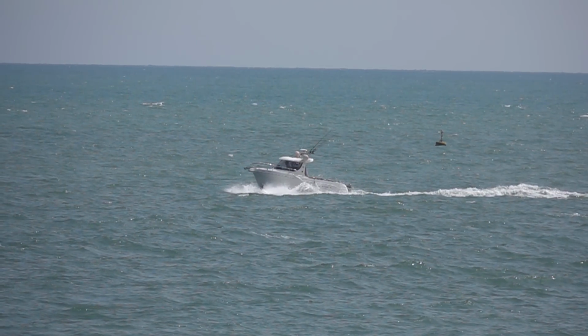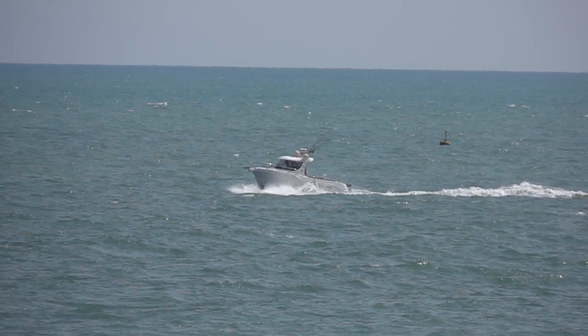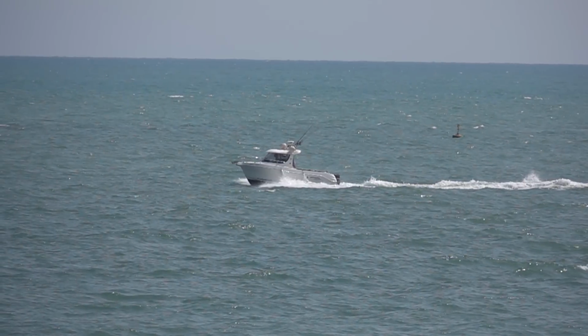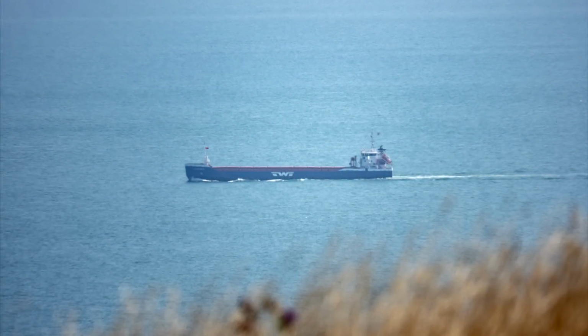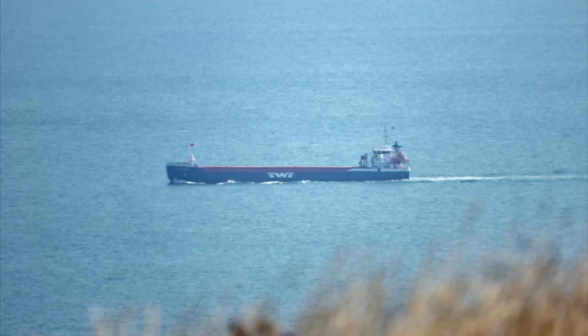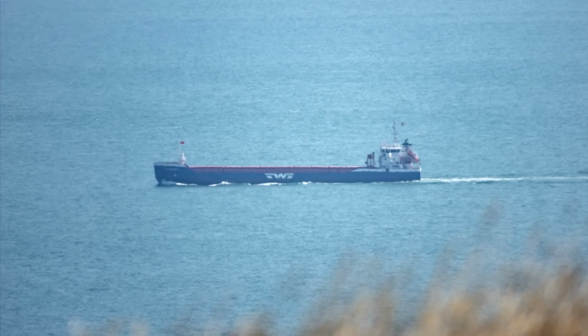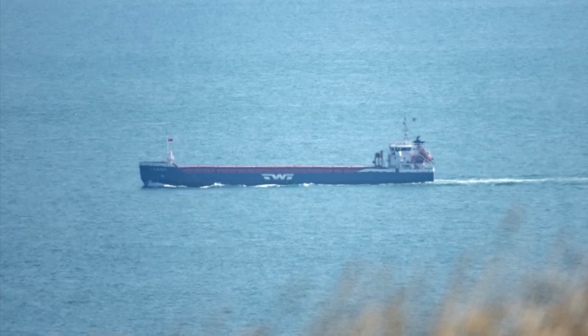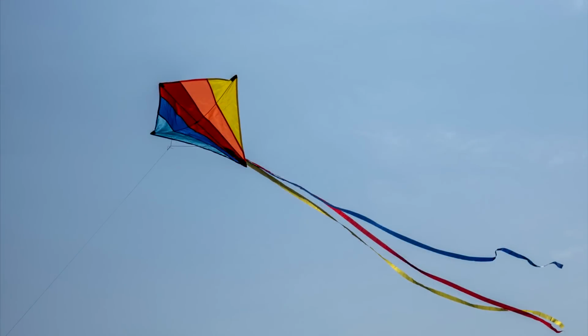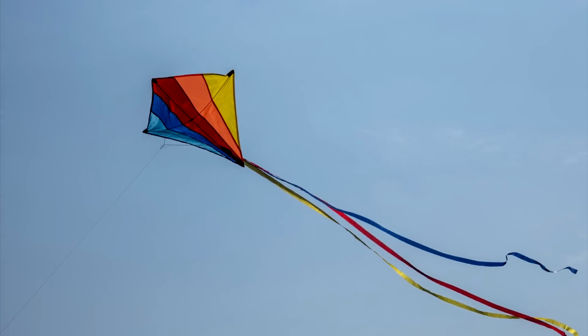That was at 600 millimeters, and then speeding back up slightly, and then a small tanker went past, offshore by a little way. I'm not sure what it was, but shot at 600mm f/5.6. Unfortunately, really warm, lots of heat haze, so a bit of distortion.